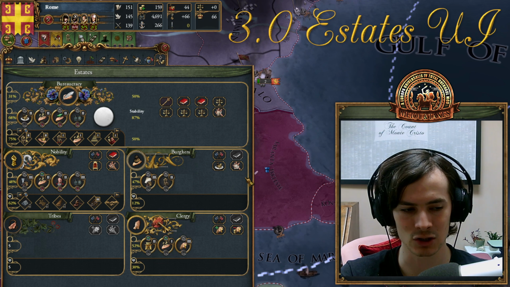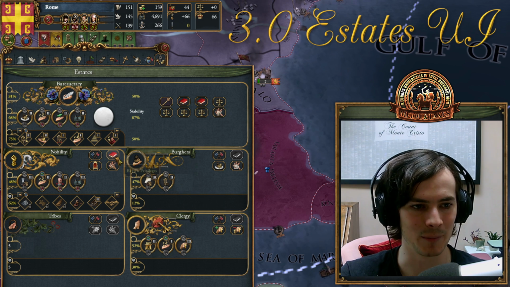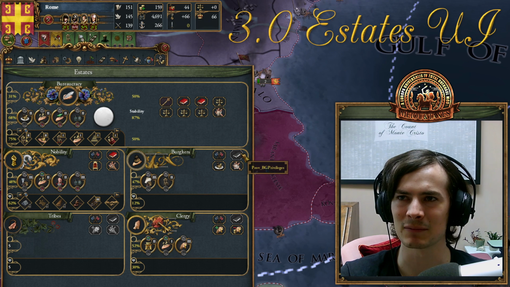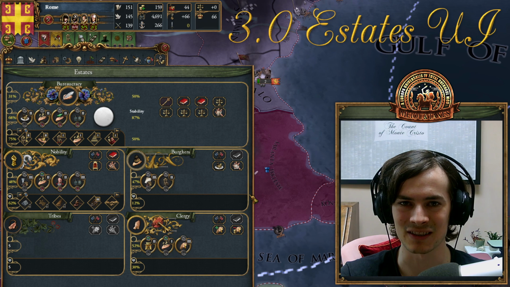Anyway, that's long enough looking at this beautiful UI. I'm going to go back to trying to figure out what the heck a bunch of these buttons do. I'm not sure why I can't look at the burgher privileges. I'm trying to figure out if it's just because they're not in yet. But anyway, I'm going to get back to that.